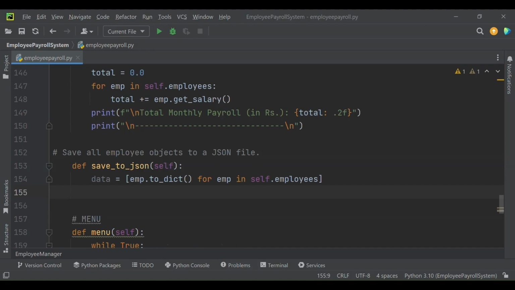This step is necessary because JSON does not understand objects, it understands basic data types. So we have converted all the objects to dictionaries which are easier for JSON to understand and store.